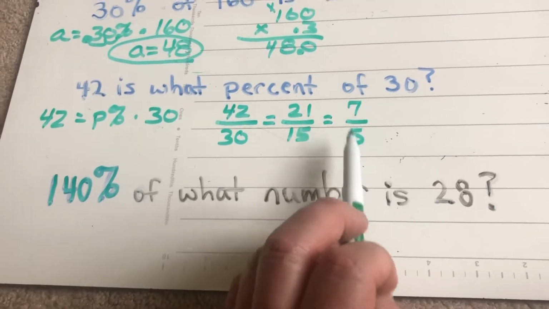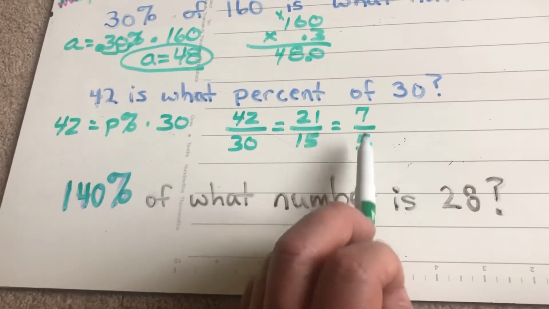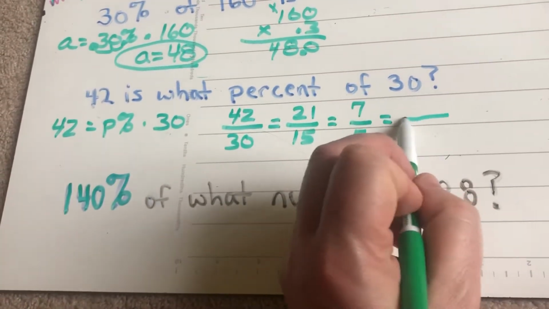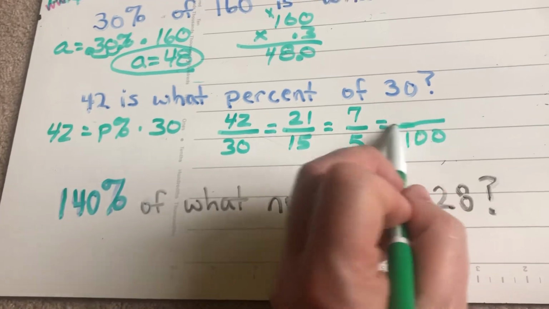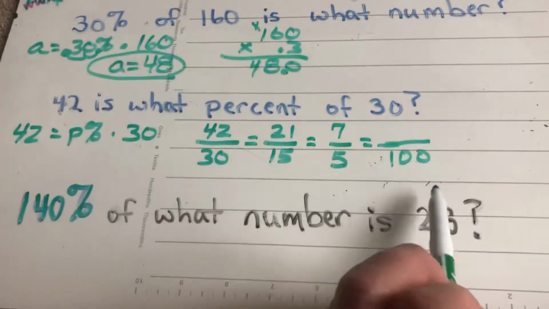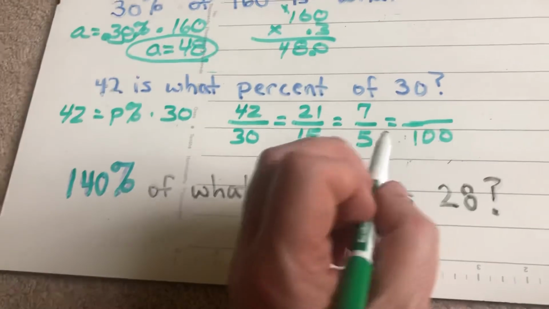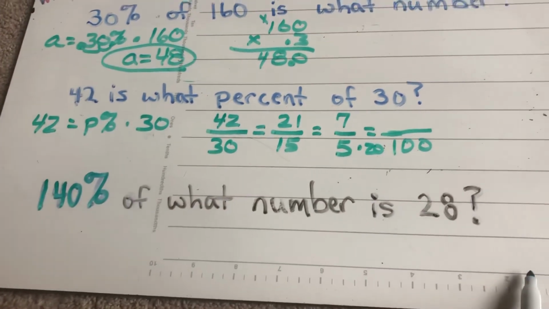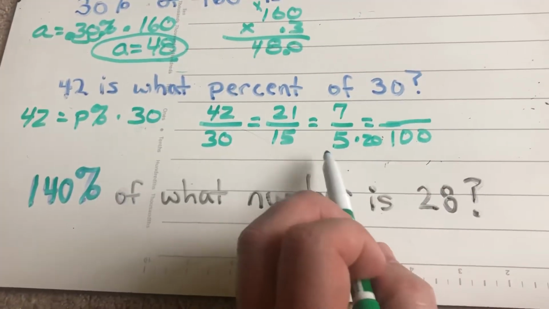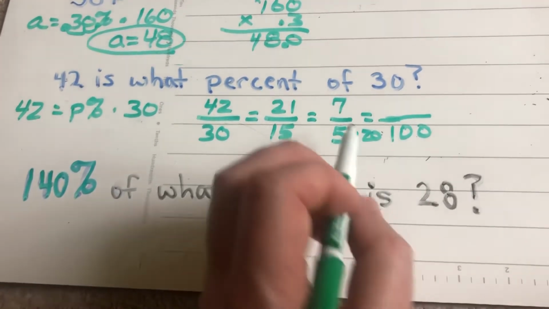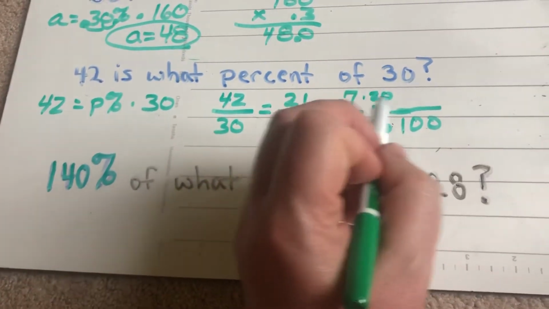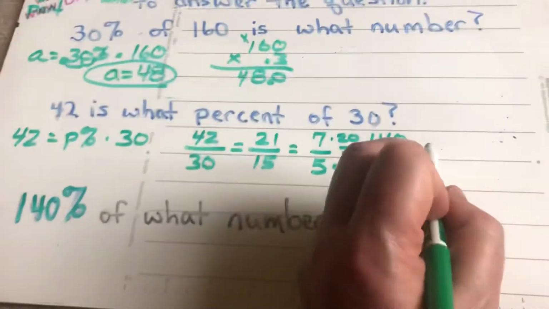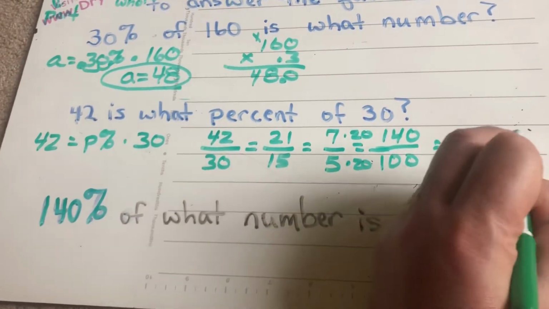Now, if I needed to, I would have to divide this, which would be easier to divide because it's smaller numbers. But if you use some quick mental math, you're going to know that 5 can go into 100 evenly. And remember, when we think about percent, we're always thinking about the number 100. 100 divided by 5 is 20, so I know that 5 times 20 equals 100. So I'd also have to do 7 times 20. 7 times 20 is 140. 140 over 100 is equivalent to 140%.